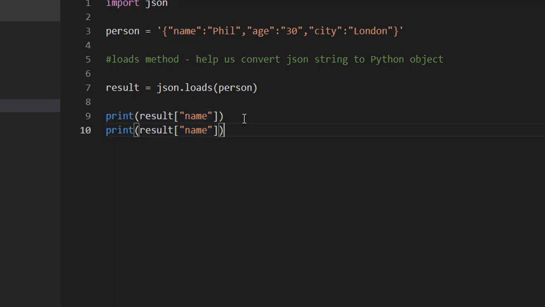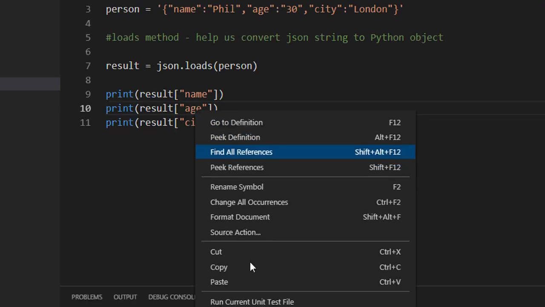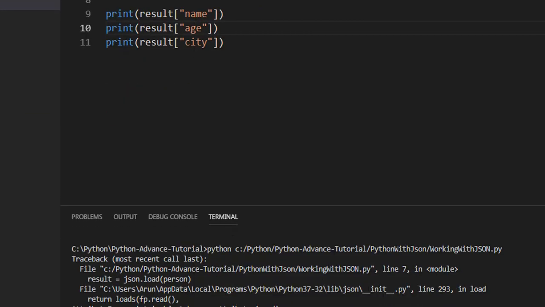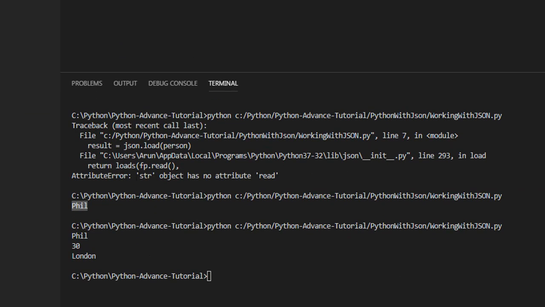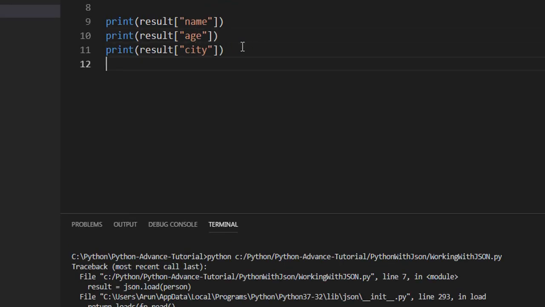Okay, let's take other data also. Let's take age and let's take the city as well. Right click and run. See, we got all the data. Or let's see what will happen if you print everything. Print of result.